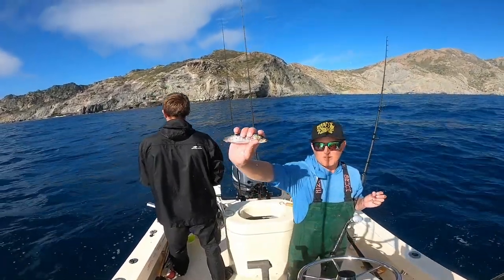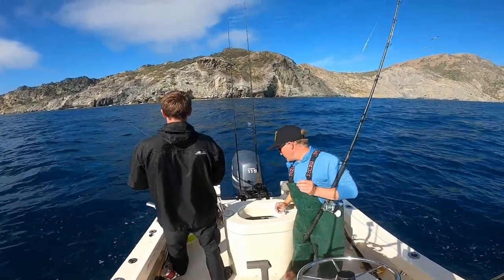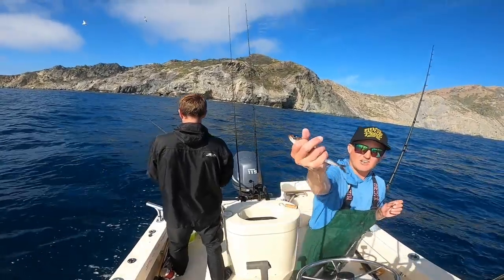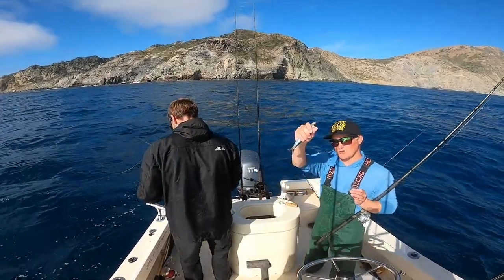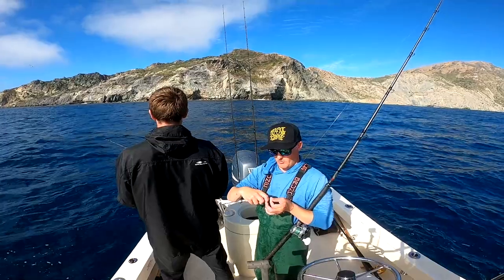Also, we have a bunch of beat-up bait, because we've been out here all day. These ones, they're not going to swim well, so I'll use those ones as live chum. You can kind of tell with the sardine, because you can see the red scales, and the back actually turns kind of blue. Red nose is also a dead giveaway, so I have a nice fresh one right here, just pinning them right through the nose.